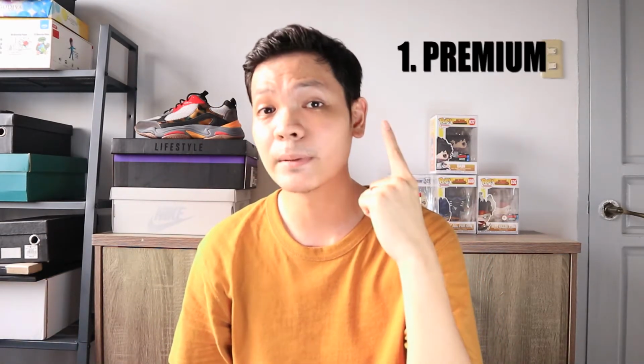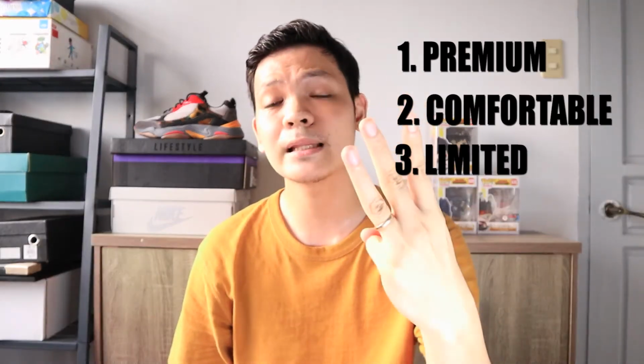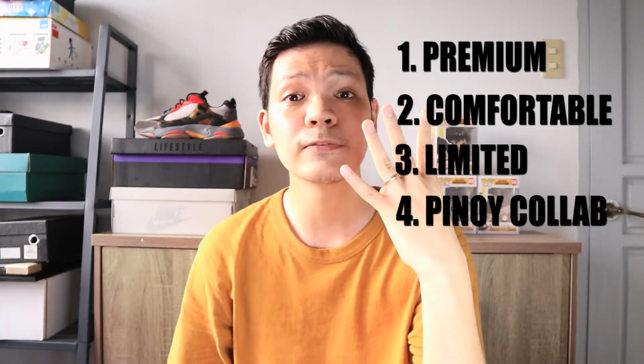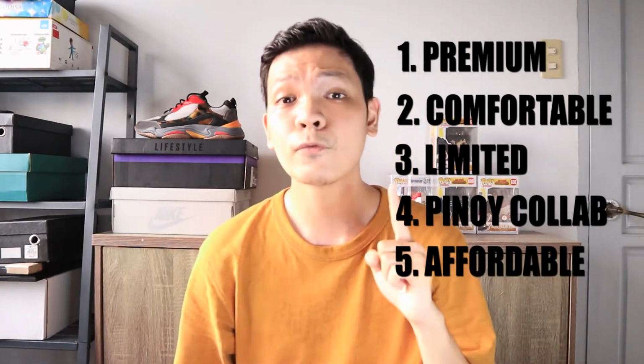Why? Unang-una, premium ang design and materials. Pangalawa, comfortable. Pangatlo, limited edition item. Pang-apat, it's a local Filipino collab shoe. And last but not the least, sobrang affordable nito for its premium quality. But of course, that is just my opinion.